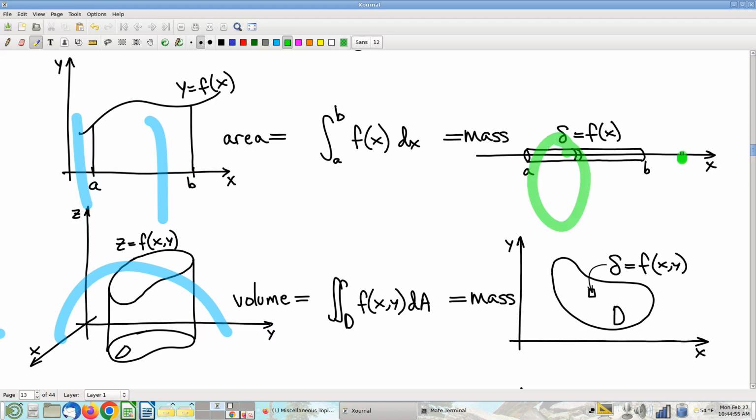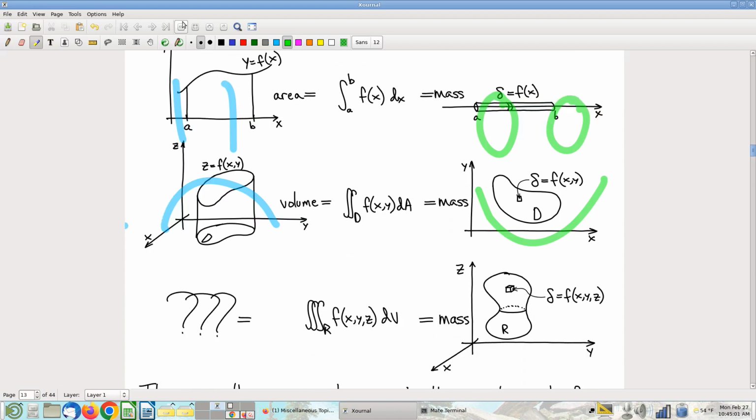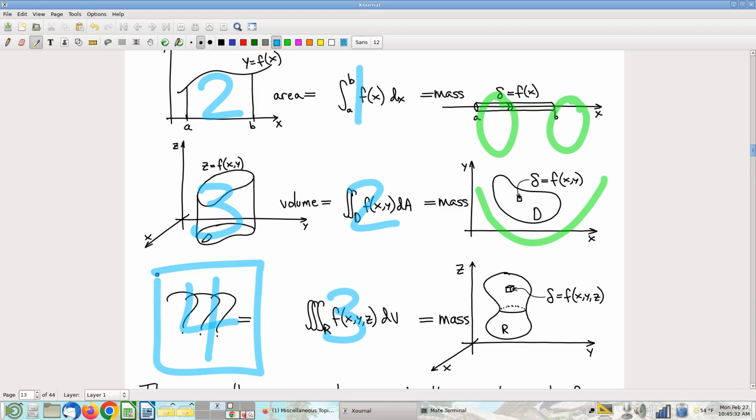Okay, but here's another reason why I, broadly speaking, tend to be happy about this point of view, and that is what happens if we extend the analogy to triple integrals. Just keep track of the numbers here. Over here on the blue side of things, a single one-dimensional integral has a two-dimensional picture. Two-dimensional integral here has a three-dimensional picture. What would the triple integral picture look like? Well, it's a four-dimensional picture. And we lose.